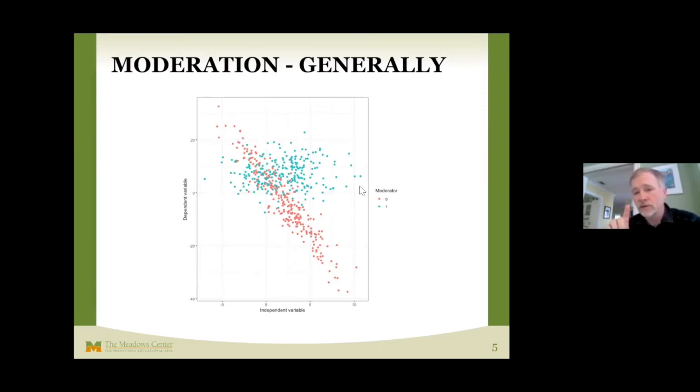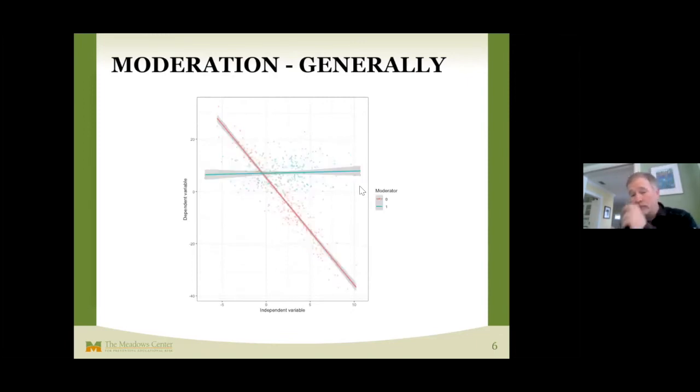And so each plotted value represents one kid or one case, and the value represents his or her standing on the independent and the dependent variable. You can then plot lines of best fit for those two sets of values or data. And also you can plot or estimate confidence intervals.